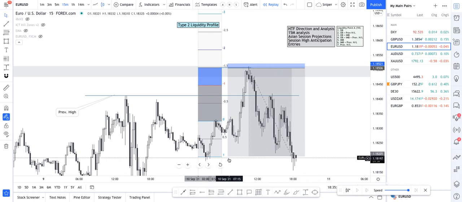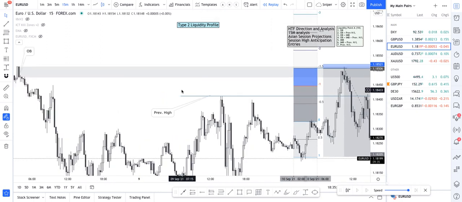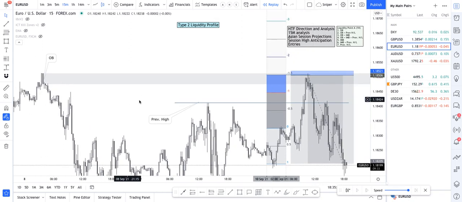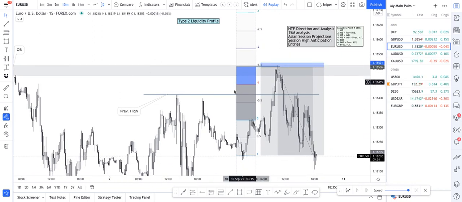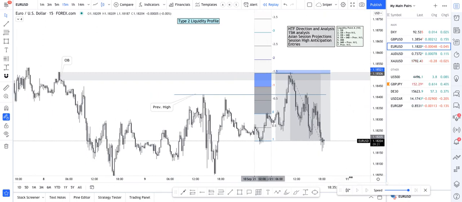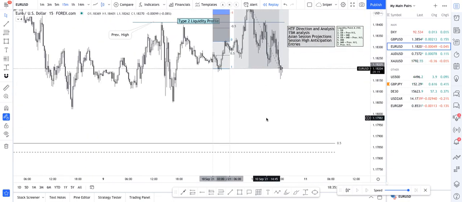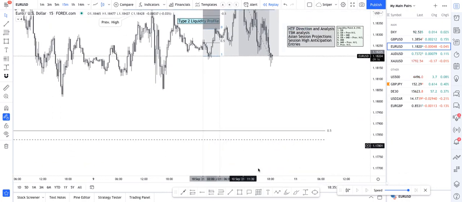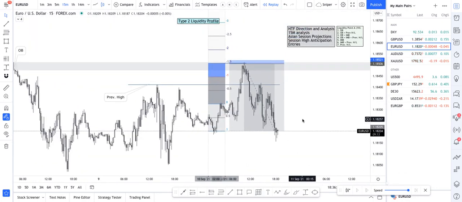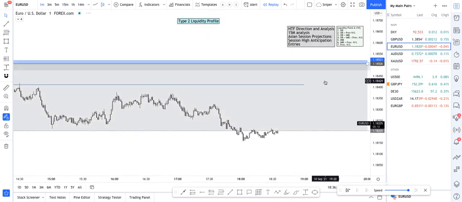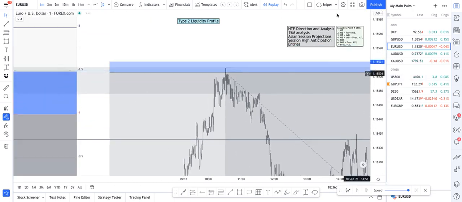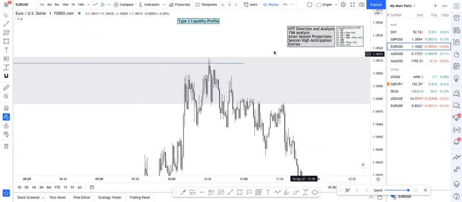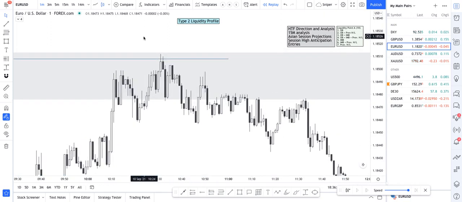So we have our liquidity area marked out, 1 hour liquidity. We've identified that it's a type 2 liquidity profile. We then look for the 50-minute analysis, and we've identified how price has moved, and we know that we are bound to go lower towards the 50%. So we have the odds in our favor that price is potentially moving lower. And then if we now want to look for a 1 minute entry, I saw a lot of you did catch this entry, but I hope this will give you a bit more clarity on price action and how we trade now.